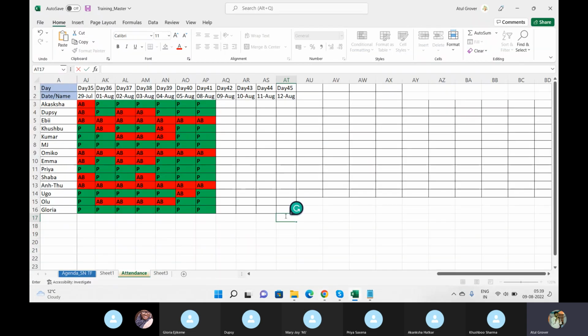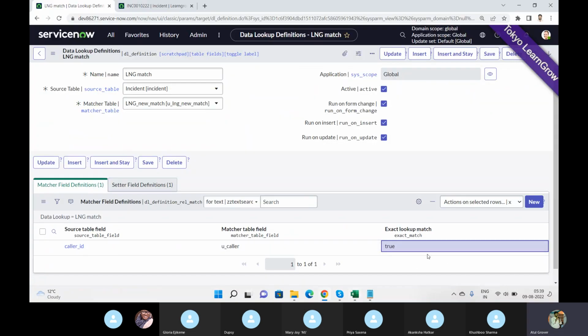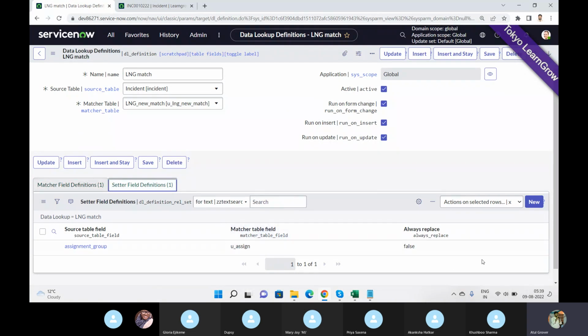Like, remember, we look up, find this value, comma, in this area, comma, true. This is what? If the match is found, then true. If the match is not found, then false. And here we have to do the same thing. Plus, in the setting we have to mention that if the match is not found, do you want to replace it always? I said yes. If the match is found, then fine. If not, make it change. And now save it.